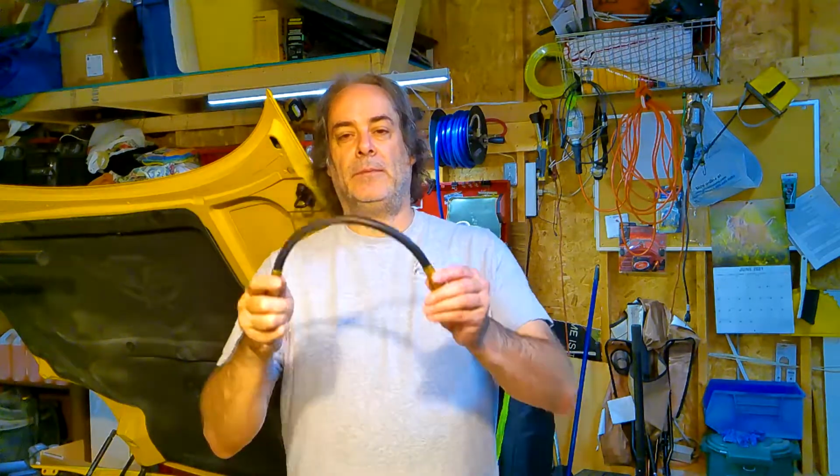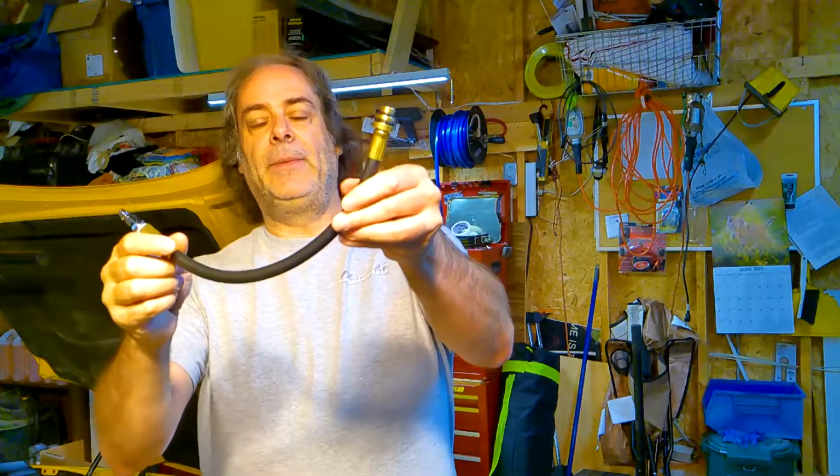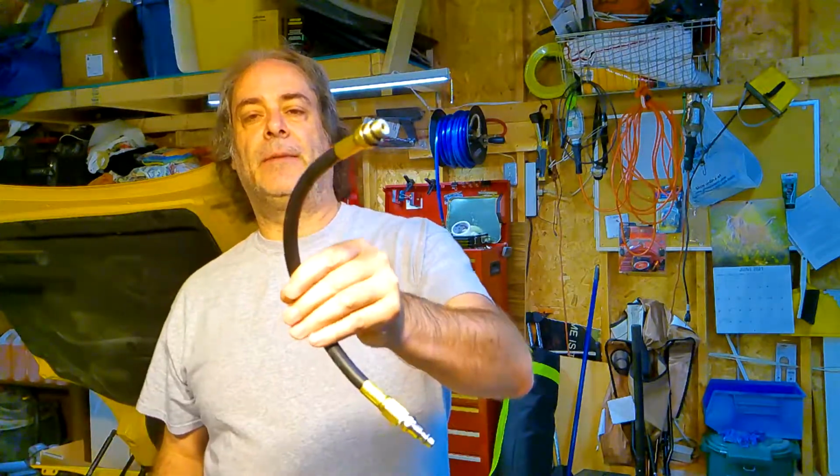When we remove the springs, there's a risk that the valves will fall into the block. We don't want that to happen. There are a number of methods that can be used to keep the valves from falling into the engine while you're doing the job. The method I am using is compressed air.